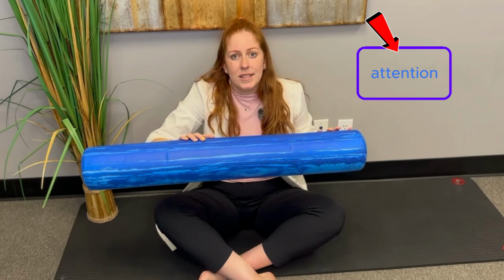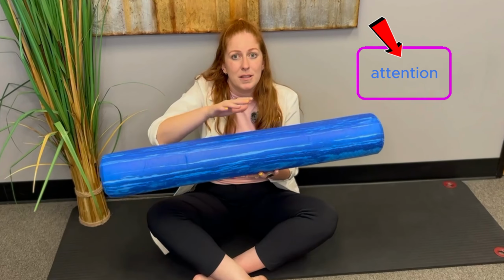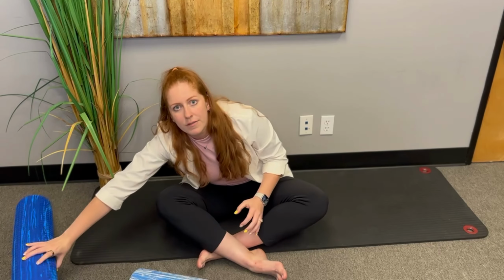Your second option for the stretch to help with penetration is going to be a foam roller. I have 2 foam rollers here. One of them is really firm. If you see when I press, there's really not much give. And the other one is a little bit softer, right? I can actually find that movement in the foam. If you're a little bit more sensitive and have a lot of pain, we'll start with something a little bit softer.